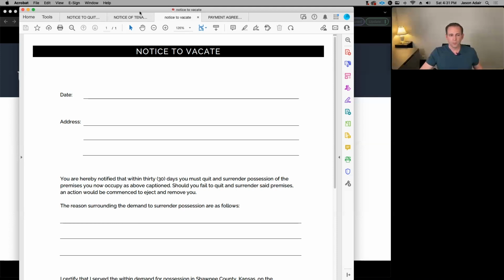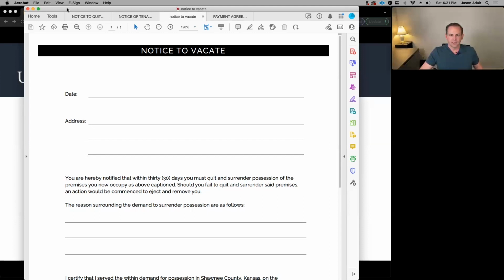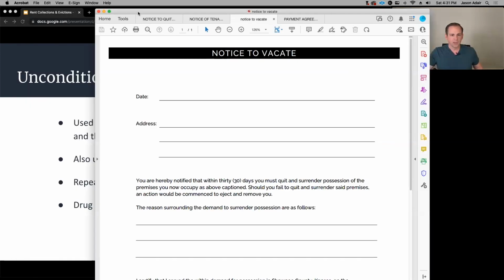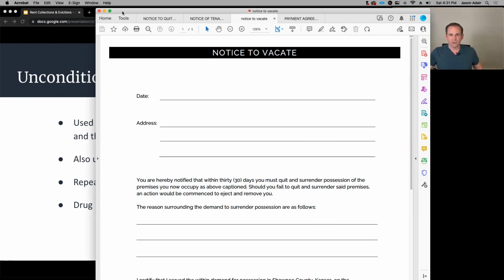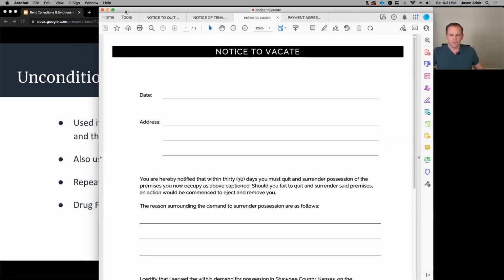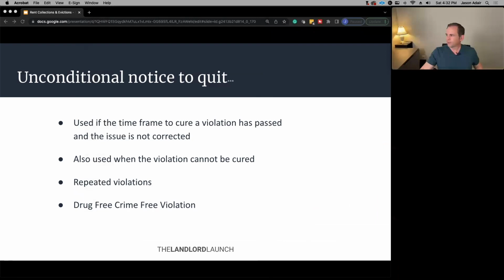But again, I recommend that you always have a set of legal eyes on it. And you're going to have a set of legal eyes on it anyway. If you issue this and you have to go to court and you're being represented, the attorney's going to tell you real quick, we don't want to use this moving forward, let's start using this form. I've heard attorneys say, hey, let's change this, let's add this, but I've never heard them say we can't proceed using this. You'll get that information as you grow, and once you have it, hold on to it. But I think the sample forms in the Landlord Tenant Vault are pretty solid for the most part. They're a great place to start at least.